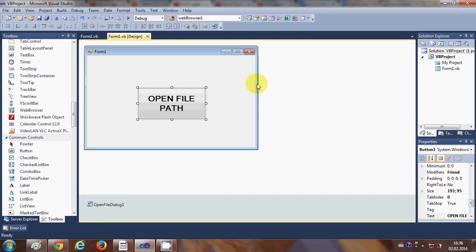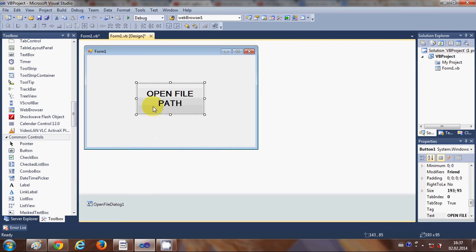Now in this video I will show you how to open or execute any exe file with the help of your Visual Basic Windows form application using your open file dialog. So suppose you want to open a PDF file or a doc file or a web browser or any executable application which you can open with your mouse click event. How good it is if you can do it with the help of Visual Basic. So let's see how we can do it.